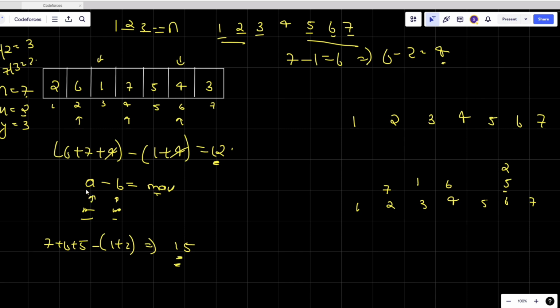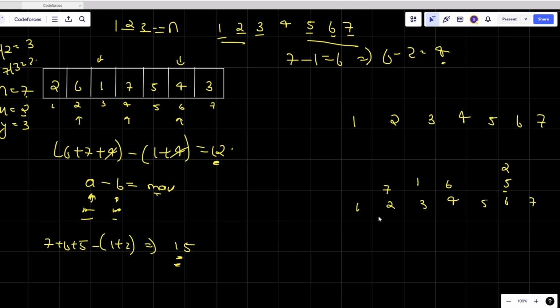So now what to do? I know that this should be my maximum value. So I'm saying that I'm not going to change the place of this 7, 6 and 5. What I'll do is keep on placing minimum elements at the indexes that are divisible by y, and if I already have some values there, then I'm simply not going to do anything and will move on further.